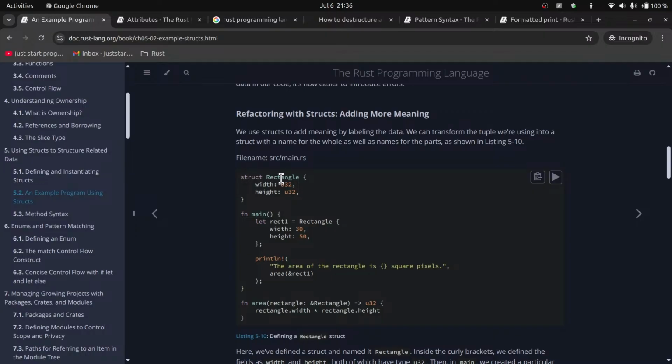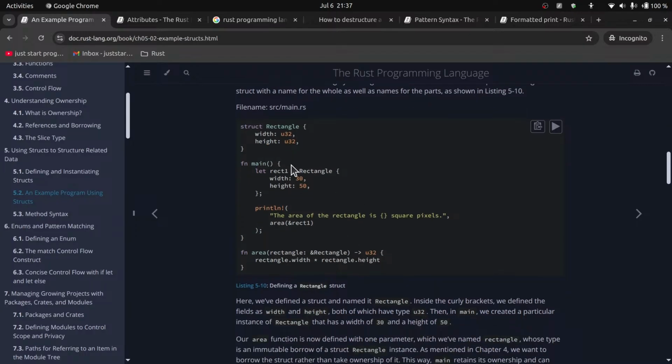And here, instead of tuples, it's better to name your struct Rectangle, where you have width and height as the fields. Then you can use it like this. You call a function to update the width and height of the rectangle like this.